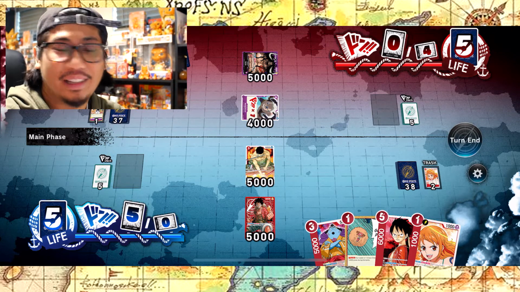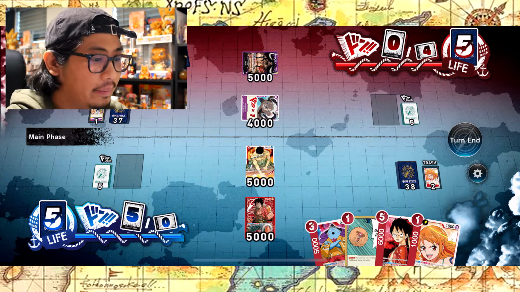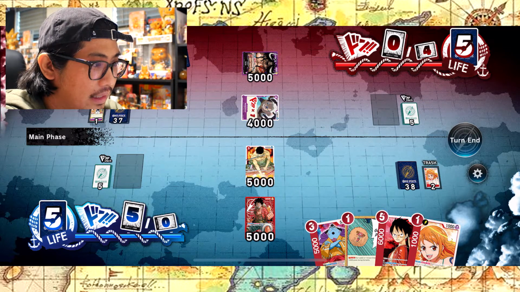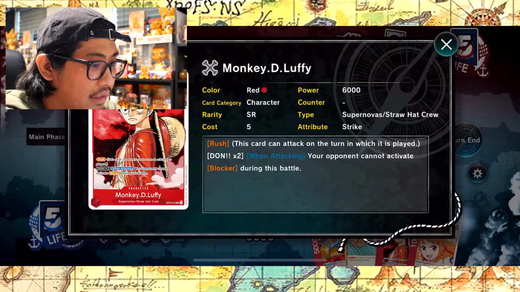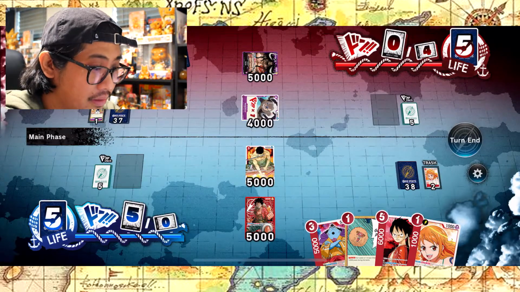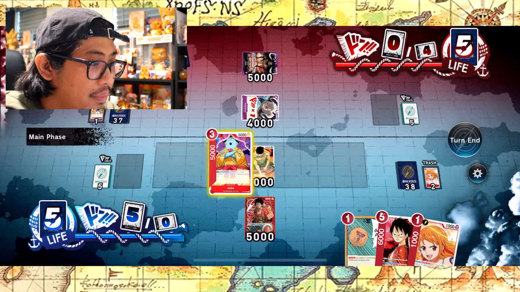Okay, I think I'm starting to get it. So first turn, you draw one Don. After that, you draw two, I believe. All right. So they're both rested. What do I want to do? When attacking... Ooh, I don't have two extra Don. So, when attacking, your leader or one of your characters other than this card gains. Okay, so I'm going to play Jinbei out.